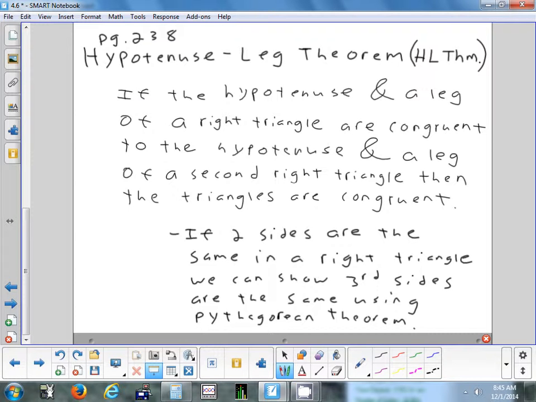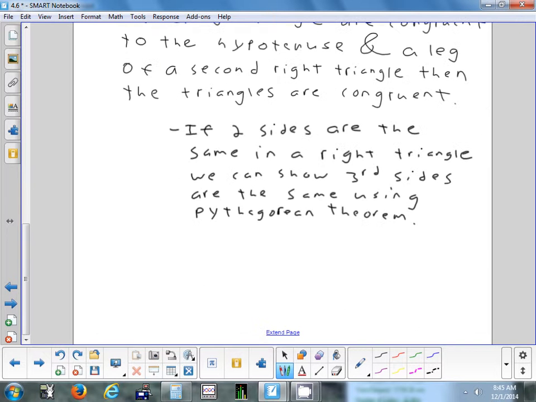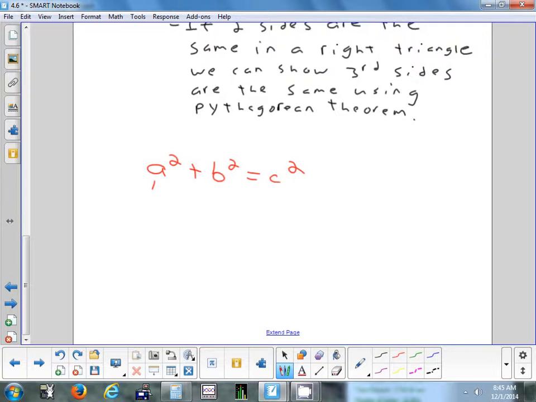Right now, you don't have to know the Pythagorean theorem yet. We're not going to be using it to do anything. But does anybody already know what it is? The Pythagorean theorem? Yeah, Morgan? We usually use three letters, but you can use any letters you want, really. It doesn't matter. A squared plus B squared equals C squared. Yeah, A squared. What's A? What's B? What's C? A is a leg, B is a leg, and C is a hypotenuse.